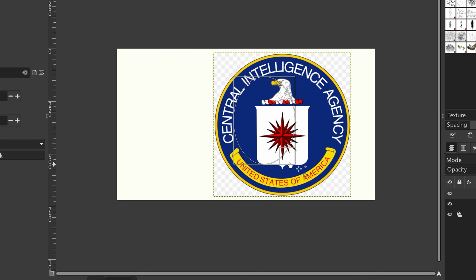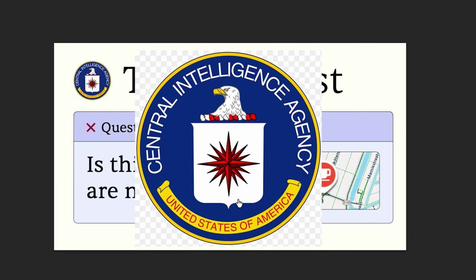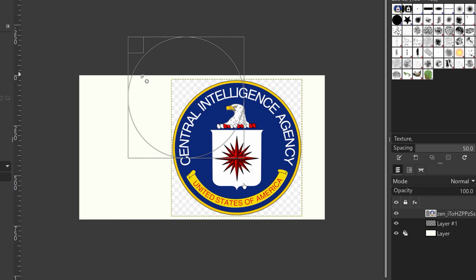So now I can draw a circle. How do I make it perfect? Shift. Can I hold space bar to move the circle? No, that's not good. In Photoshop, if I start the selection in the wrong place, I can hold space and move it to another spot so I can perfectly select something like this. Oh, I can move the circle itself later.